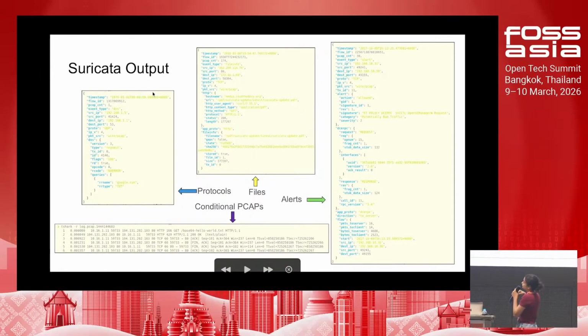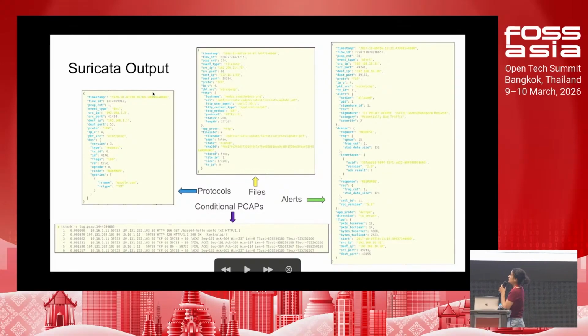Then you can also get files. So files are important in malware analysis, especially because you don't know what's going on in your network. So this is a file info event, which is telling you that a file was seen going around in the network over HTTP. And you have information like what was the name of the file, what's its SHA-256, and it also tells that it was stored, so you would likely be able to find it for analysis later on, whether it's something to be concerned about.